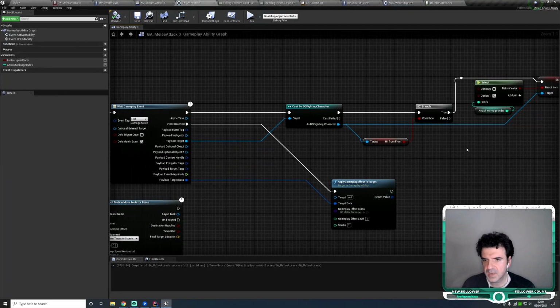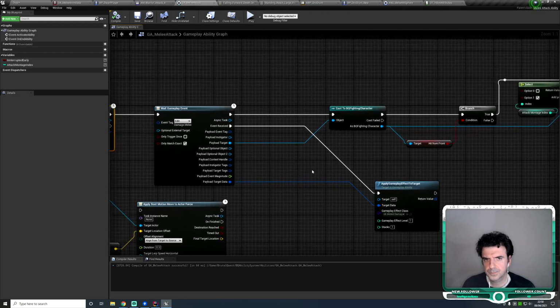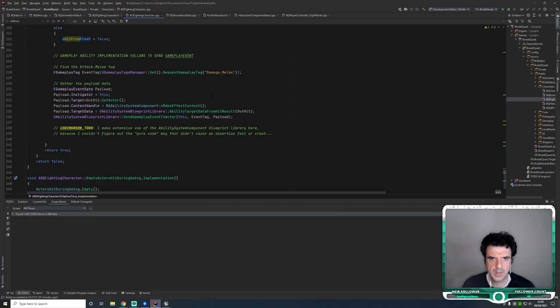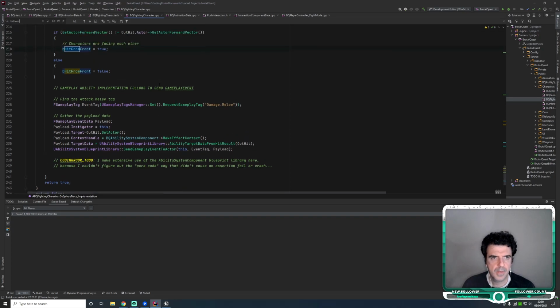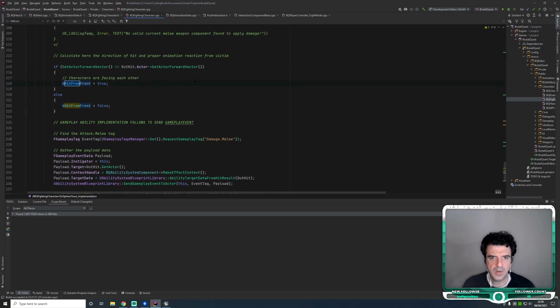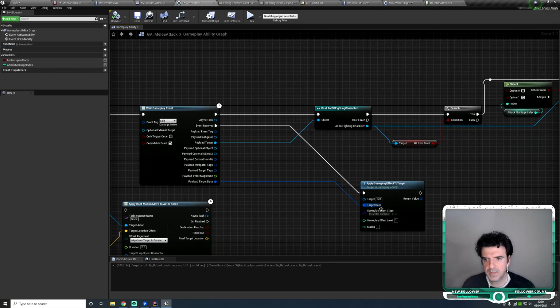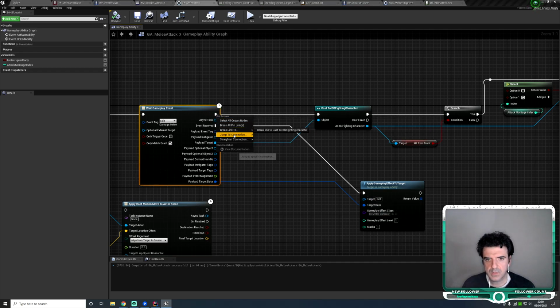Then we calculate this stuff, and then we apply the effect to the target. The gameplay event received means that this executed. Damage melee, yeah. And it has already been set here. Okay, I think that might work. I'm more confident about this one. So break this.